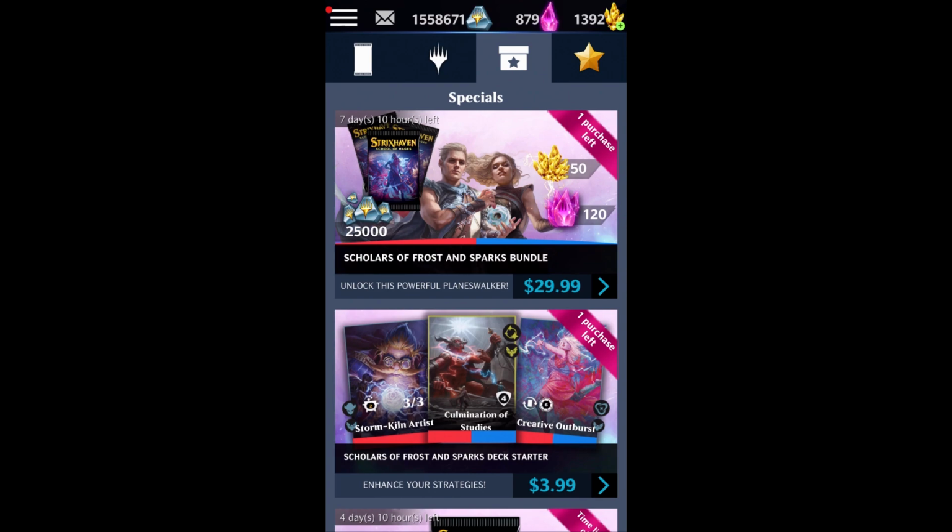Now, I do understand with a Planeswalker like, say, Nicol Bolas, the Ravager, where there is a requirement to flip the Planeswalker and it just stays flipped. Like, I understand something like that not being able to toggle one side or the other. You have to actually meet a requirement. But for a Planeswalker like the Scholars of Frost and Sparks, I think it would have been pretty cool to be able to toggle which one you were going to start with.